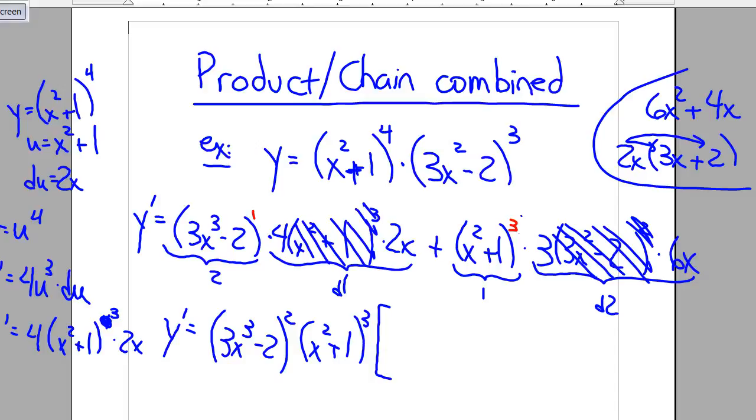Oh, it'd be 1, yeah, sorry. Because I took 3 of them out, so there's 1 left. You're right. And every time you do it, it should be kind of the same pattern. If I had 3 of these here, there's going to be 1 less than that here, because that's the way the derivative works, right? You're subtracting 1 from the power. Or there are 4 of those there, so there's 3 there. They're always going to be different by 1 because when you take the derivative, you're subtracting 1 from the power.